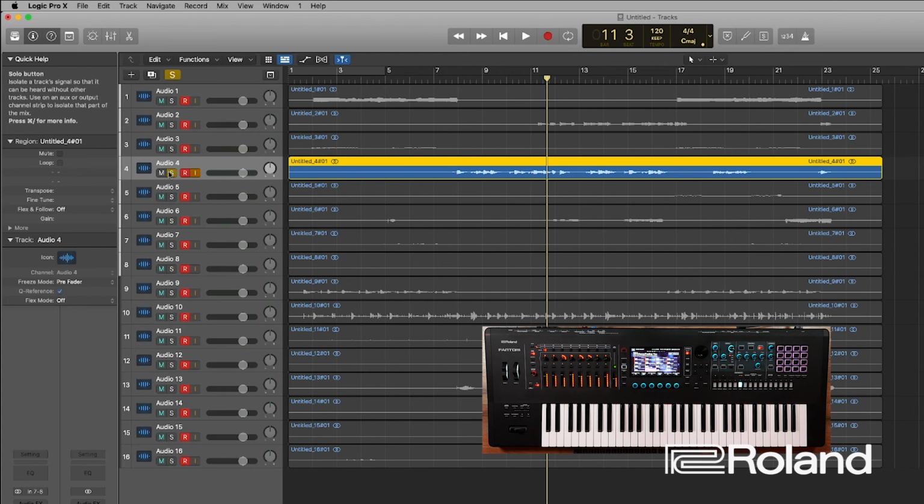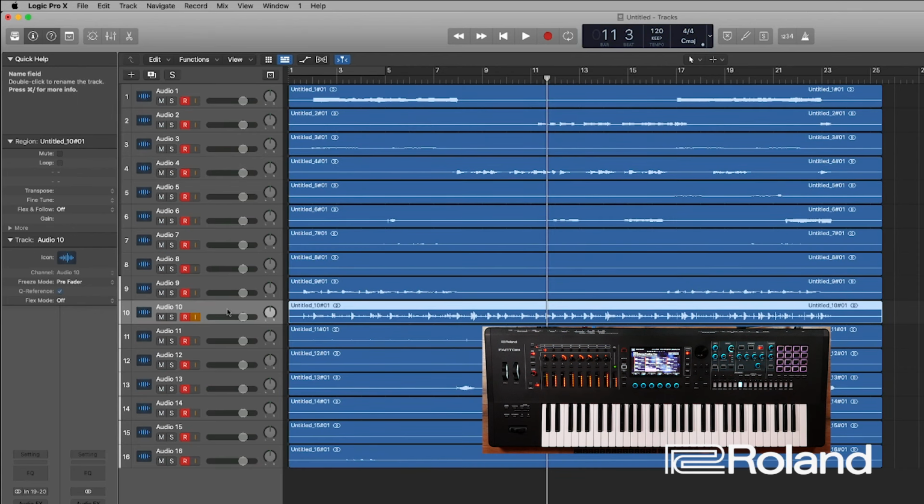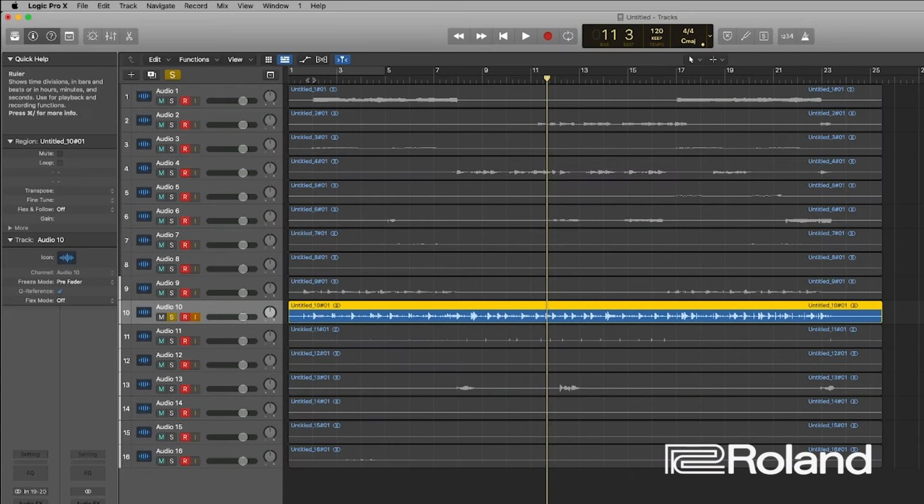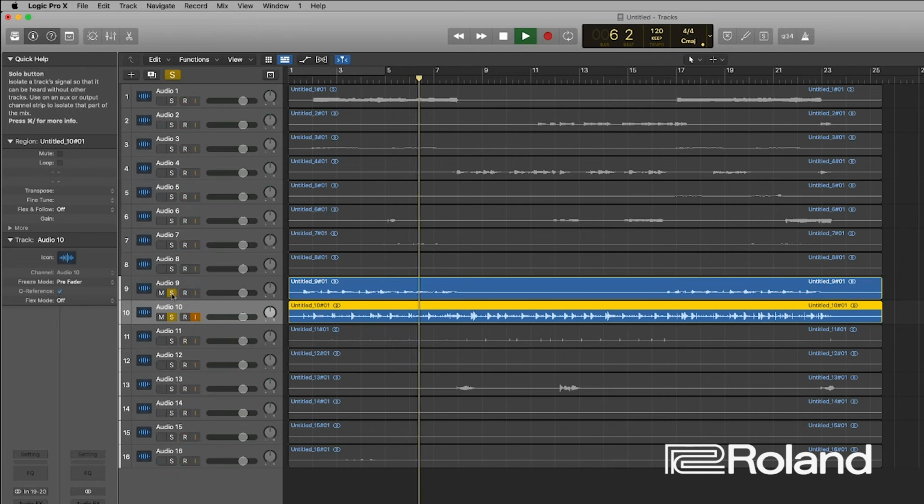Let's see if we can find the drums. Everybody always loves drums. And I'm thinking it's probably this one, Audio 10. Typically, historically, drums is put in zone 10. It's just an old MIDI thing. You can put drums wherever you want. So let's go ahead and select that one, solo that, and let's see what we have. That's right, there's the drums right there. Let's hear what number 9 is, see if it's something that complements it. Very quick, very easy.